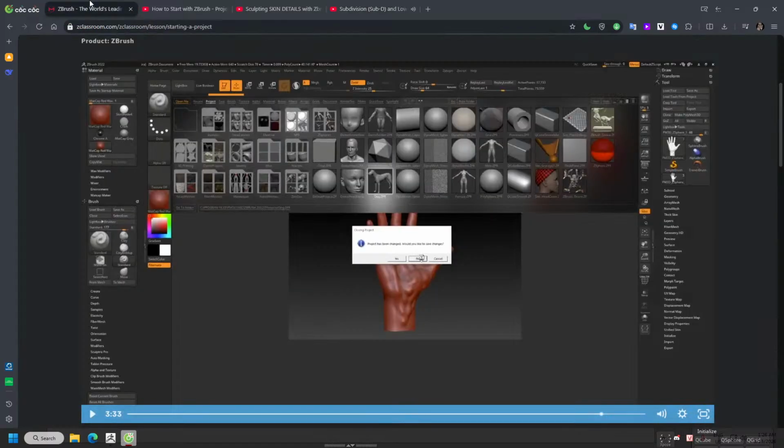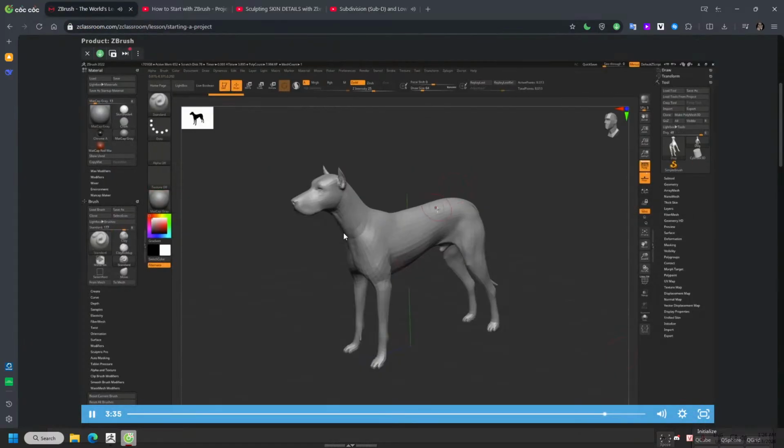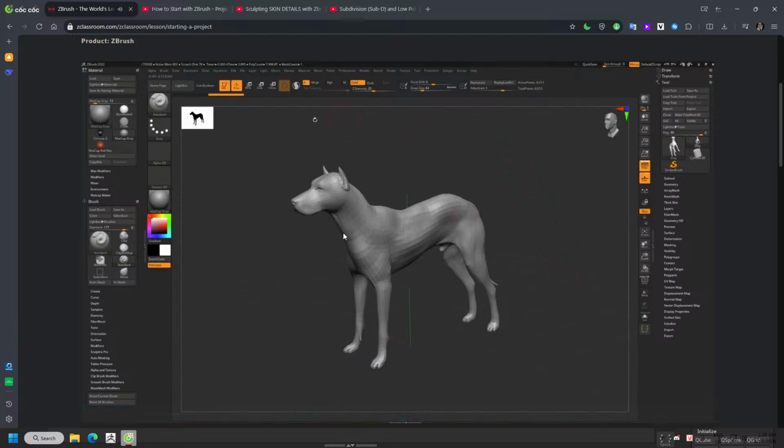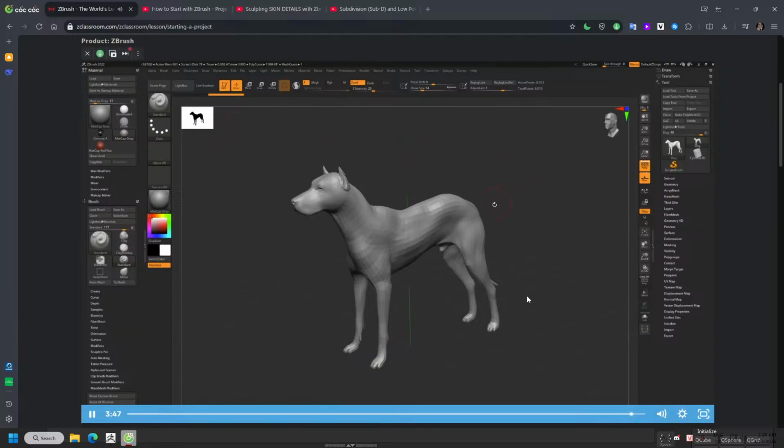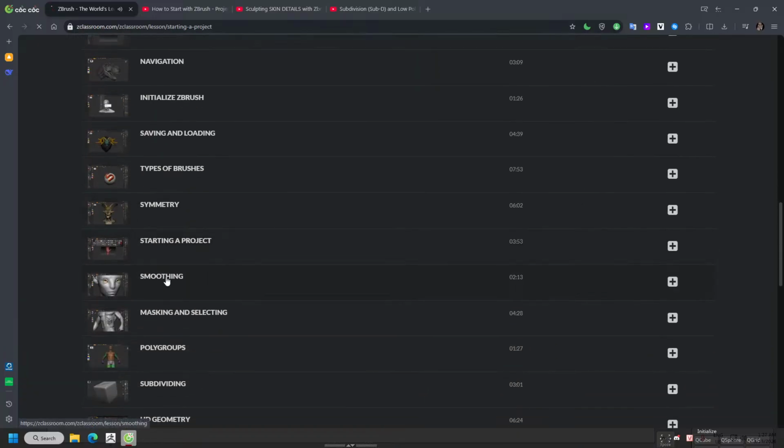You'll notice that you can already start editing the dog without any extra steps. That's because the project, when it was saved, was already in edit mode and it already had everything set up for you. I hope this video was helpful. This is all you need to know in order to get your meshes ready for sculpting.